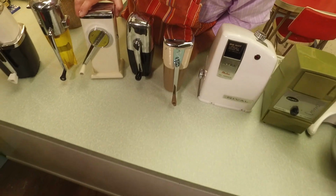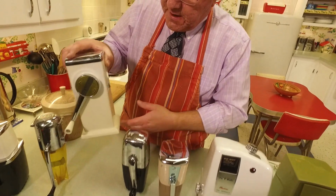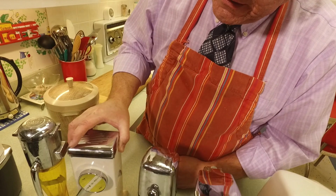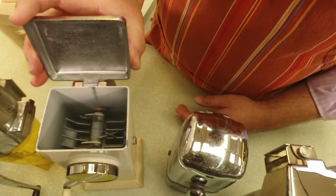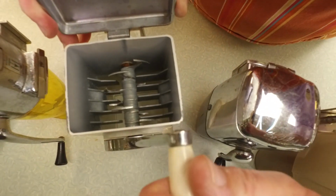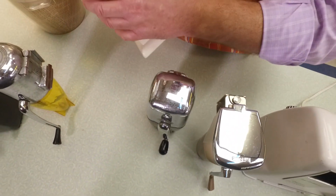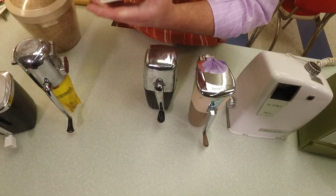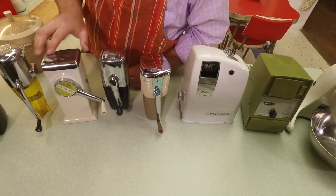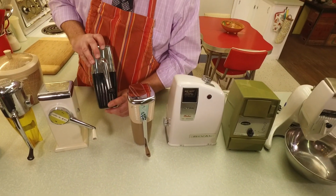Isn't that cool? And then here's one called an Isomatic. You could either put it on the wall or leave it on the countertop. Again, all these have the same principle. They have your grinder here, one way for coarse, one way for fine, and then a container below that snaps off easily and contains your ice. Here's another Isomatic, a little different shape, same idea.